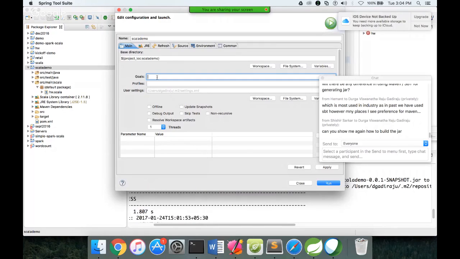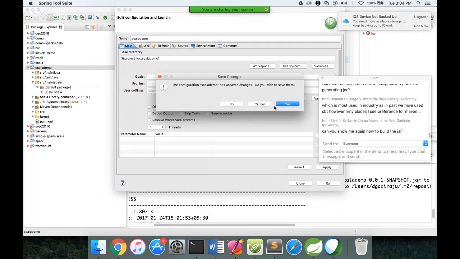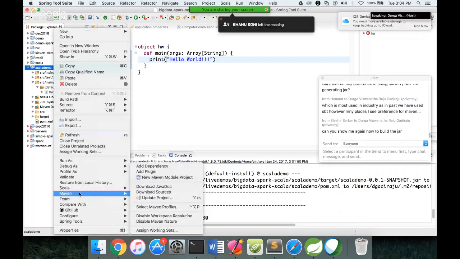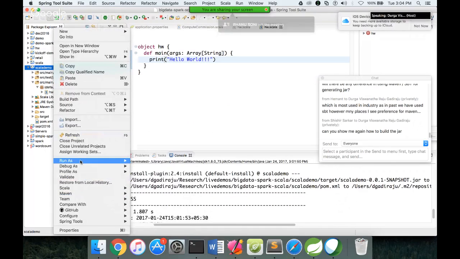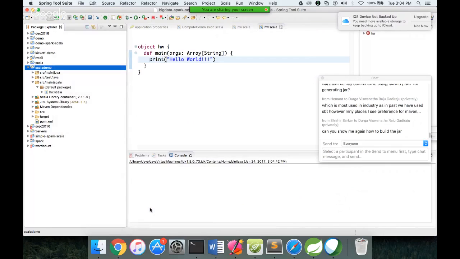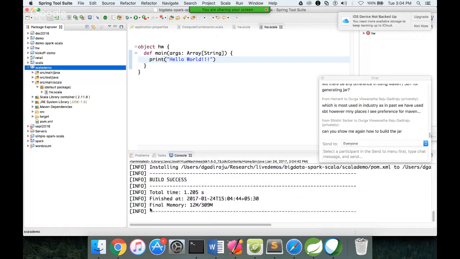You need to understand those things to leverage the flexibility provided by Maven to build your applications. But the typical way of building the jar file is just right click, run as, and Maven install.